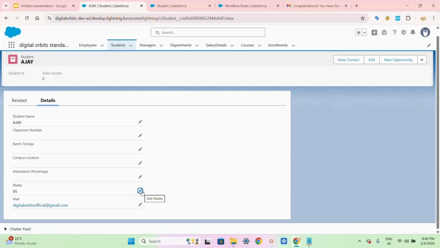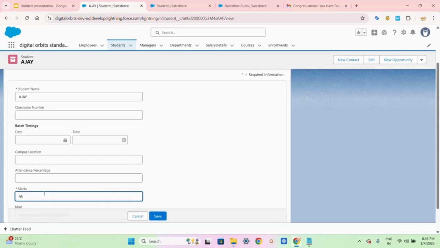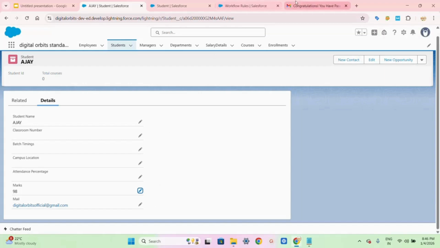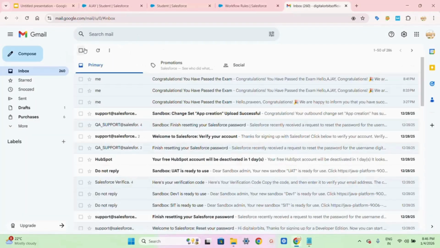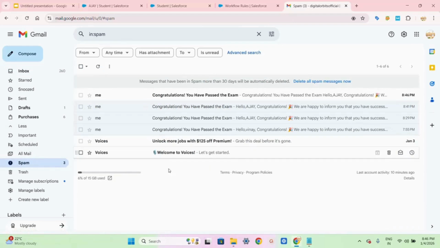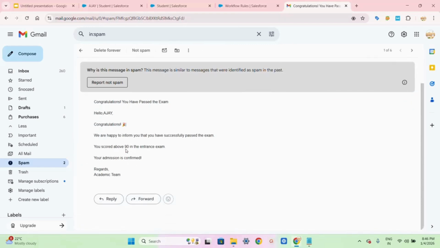Now here I open the same student record and I'm updating the marks. Let's say 98 and let's save it. And let's check the email box. Yes, you can see the time over here and we have received the same mail again.